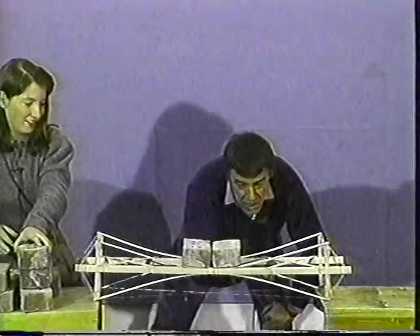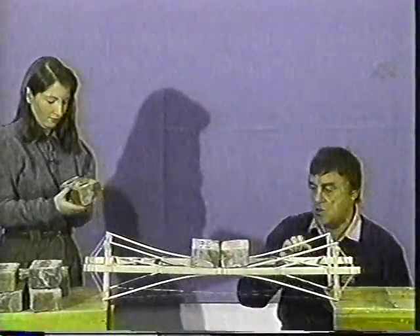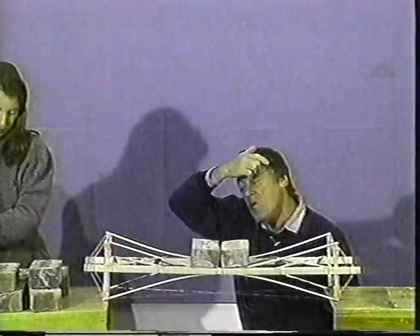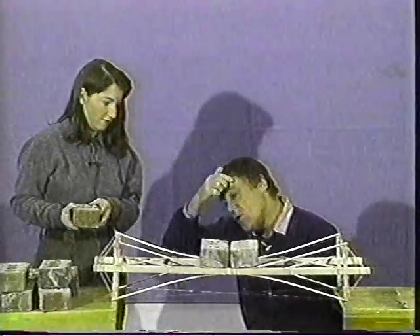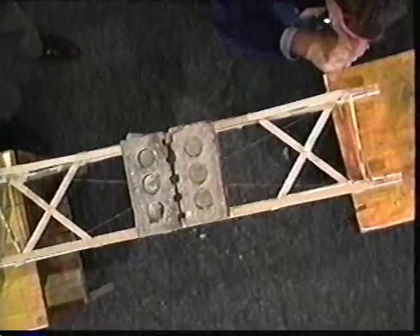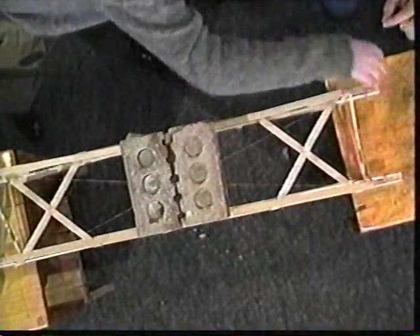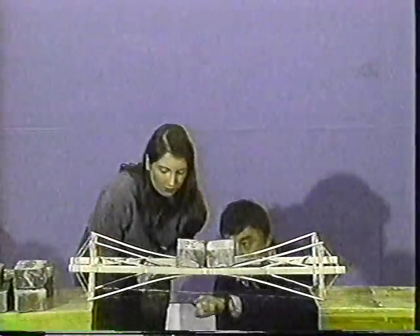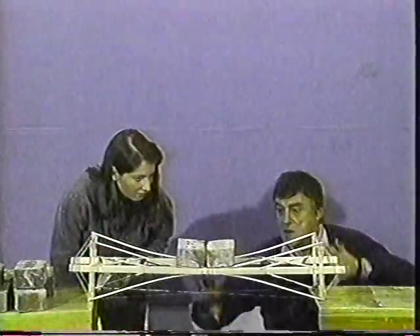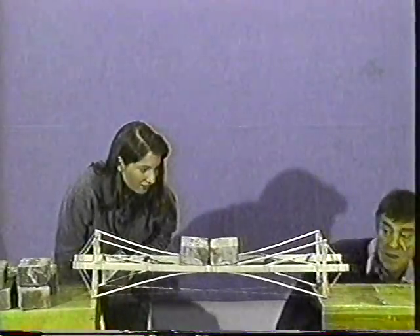So if this arch thing is not doing work, and even if it cracks, this horizontal member — front and back — is so hefty it may well do the job itself. What's that sort of joint there? These are pre-stressed as well, tied at either end. So you're going from there, down there, down there, and across there. Interesting — in other words, it's like pulling itself up by its bootstraps. That's quite clever.